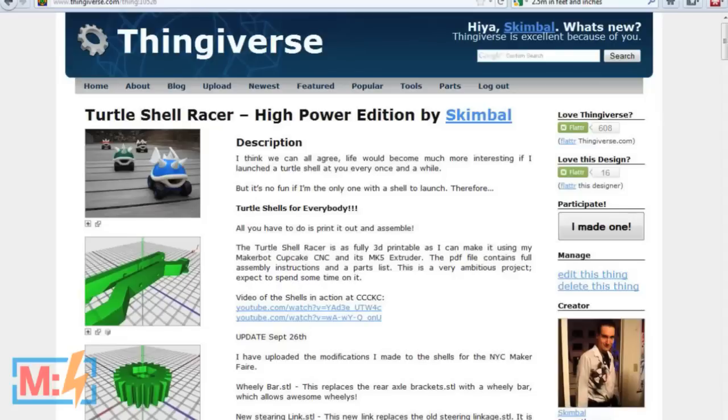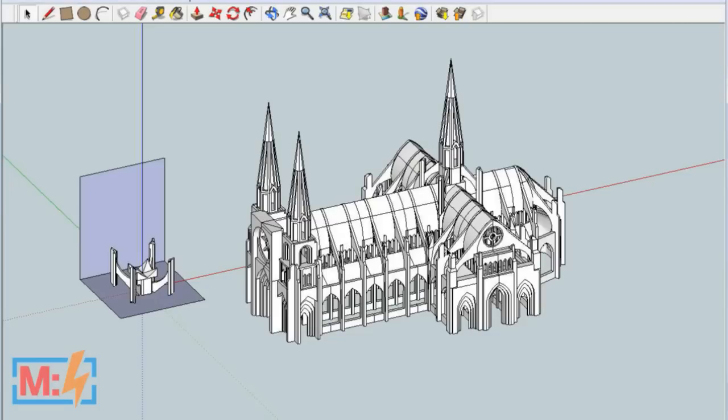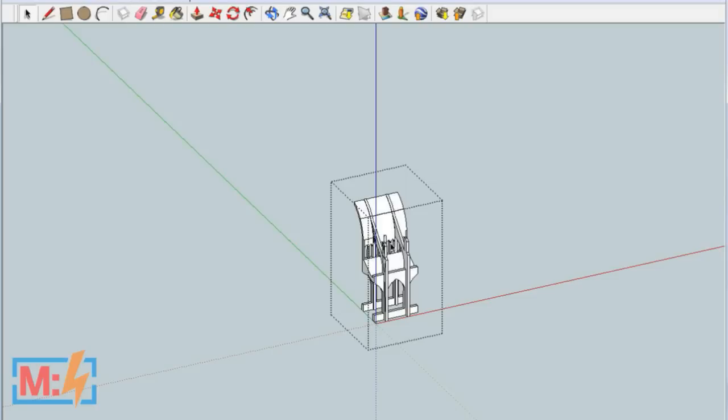Can you talk about SketchUp a little bit? Maybe you can show us something in SketchUp. I've got some of my files open here. First, this is just the Thingiverse page for the Turtle Shell Racers — that's where people can download. This earlier object I did is a cathedral, which gives you an idea of how you can build a module in SketchUp. Each piece of this cathedral is actually a separate group. If you've played with SketchUp, you've probably noticed that things like to stick together — the way to get around that is to group things. If I click on one of these objects and double-click, it will open and we're just editing that one piece of the group.